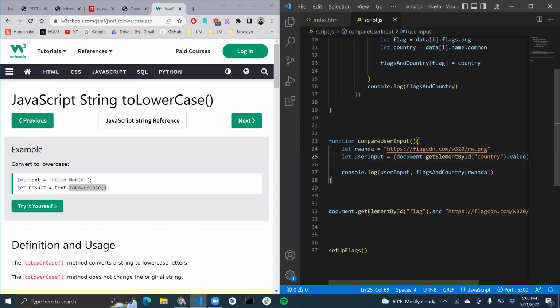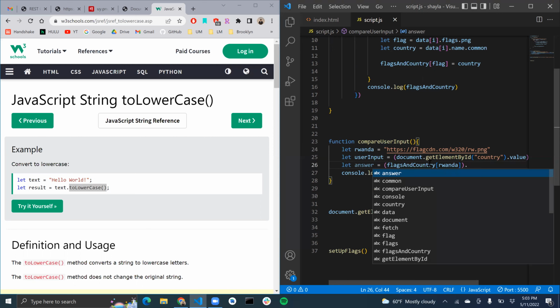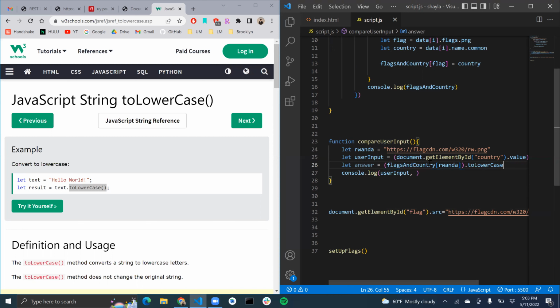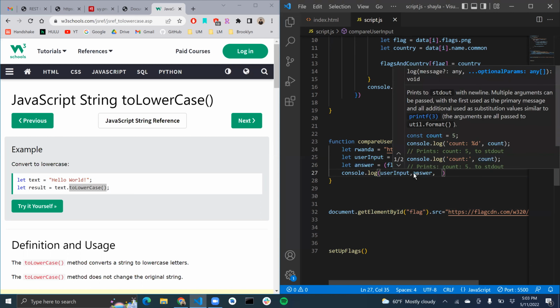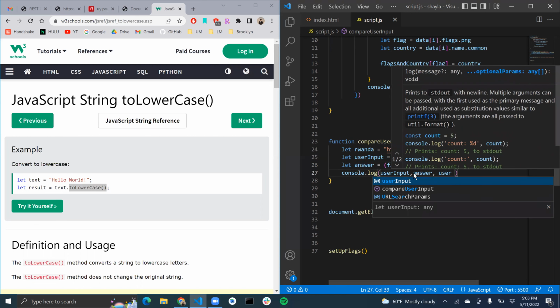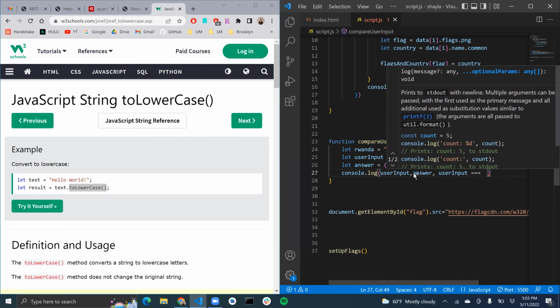Now that converts this input to lowercase, and our answer should also be the answer equal to this, but lowercase. And then we can ask if user input is equal to answer.